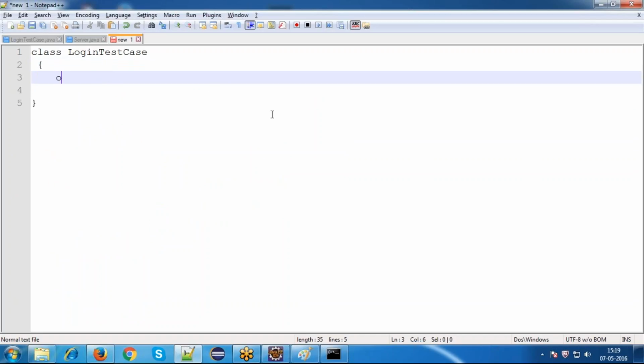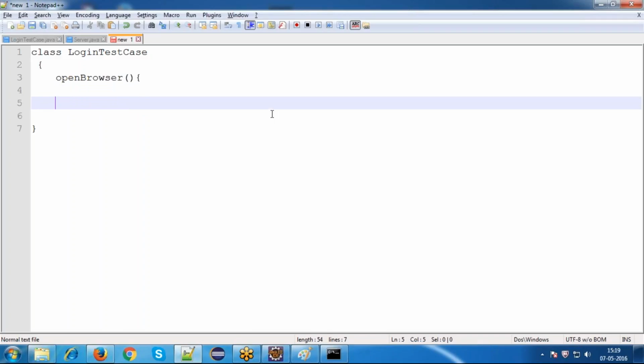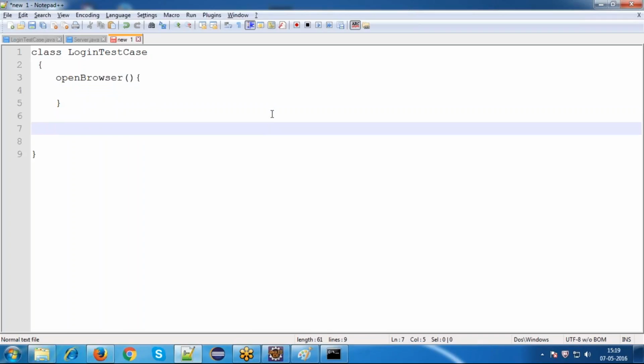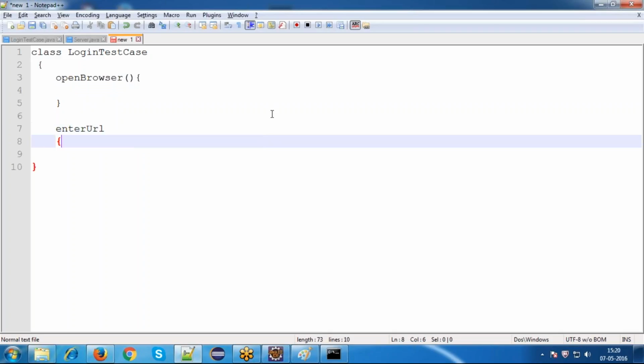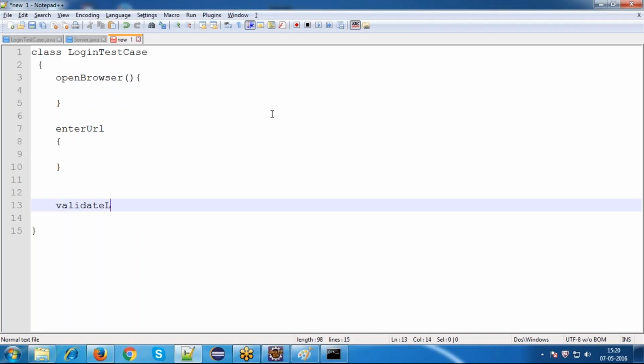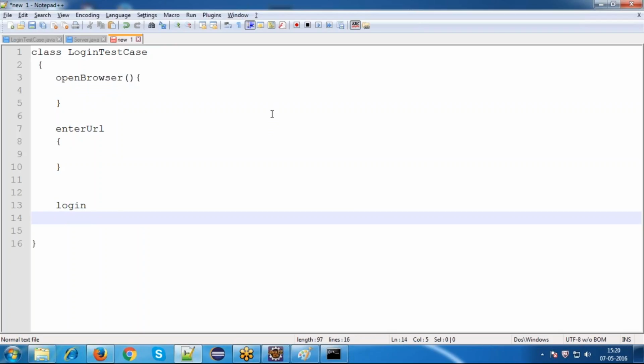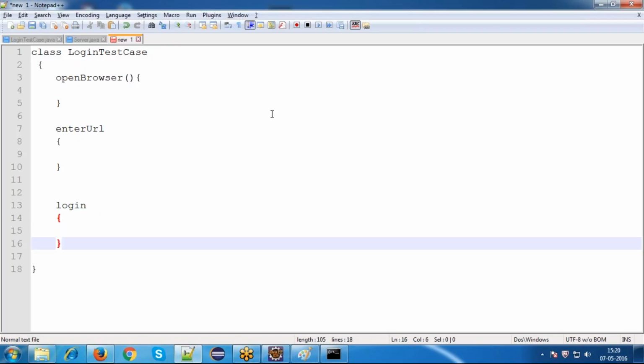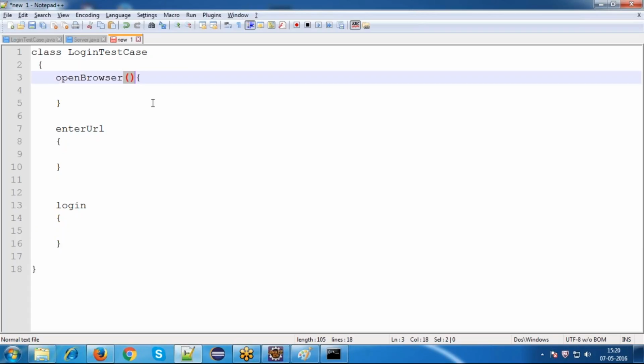One is called open browser, next one is called enter URL, and the last one is validate login, just simply login, any name for the method. Okay, let's not talk about this input output.